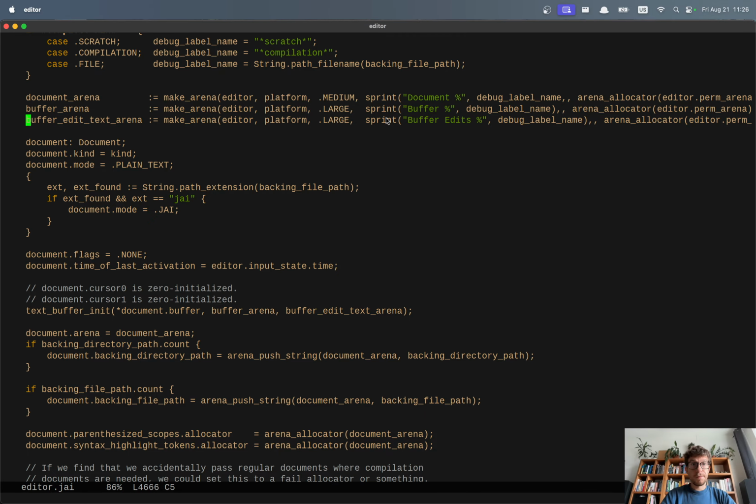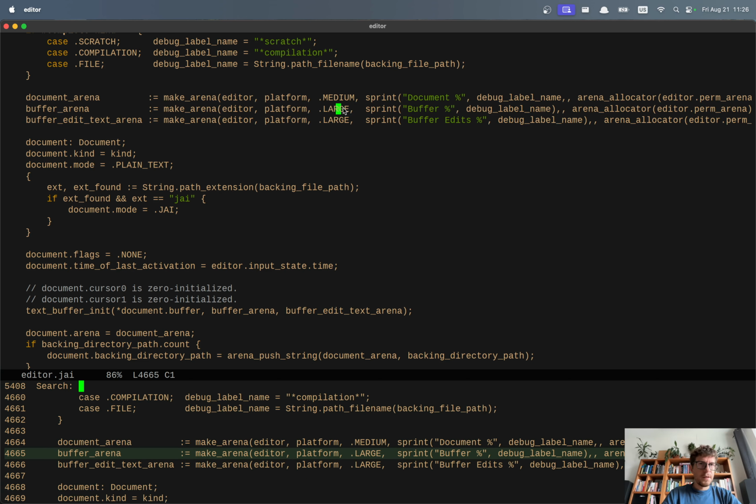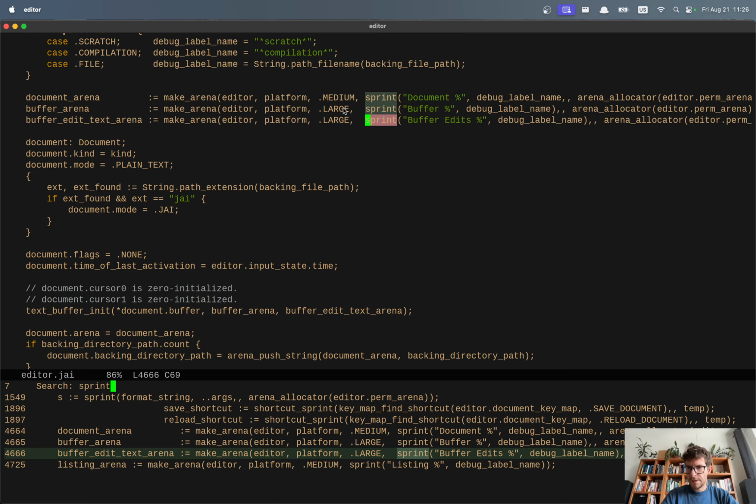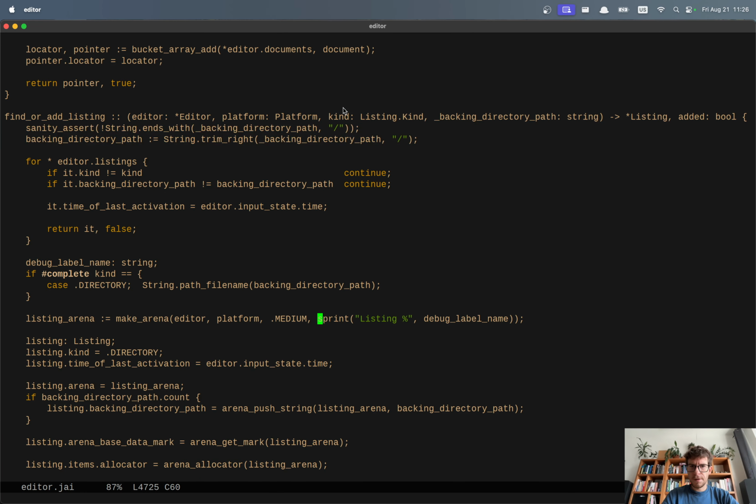Because in the shipping build of the editor, this will be probably turned off anyway. Yeah. So let's find the last allocation, and it's in here. And so we just say that as well. Does this compile?